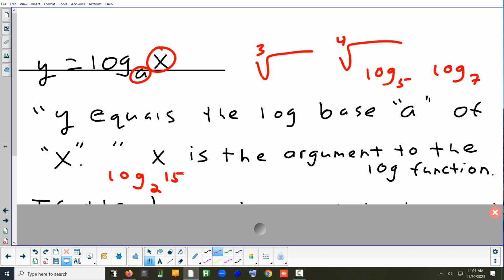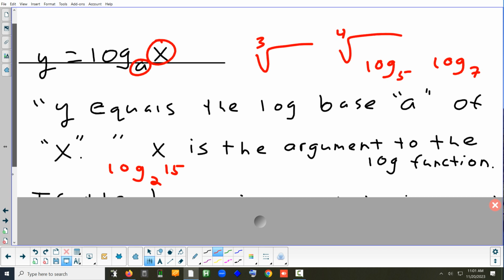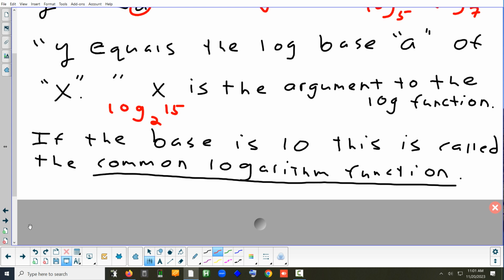Can you say the one you just wrote again? This one is log base 2 of 15. So you're taking the log of 15, and the type of log is a base 2 logarithm. Base 2, that's not a very common logarithm to do. There are 2 that are pretty common, and we'll talk about what those are called. There's one of them. So if the base is a 10, that's called a common log.